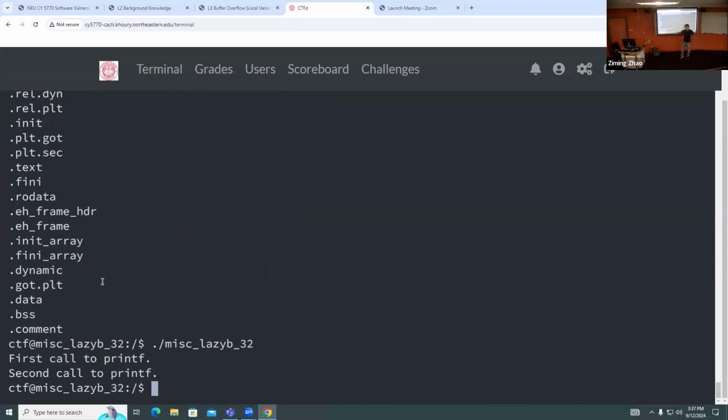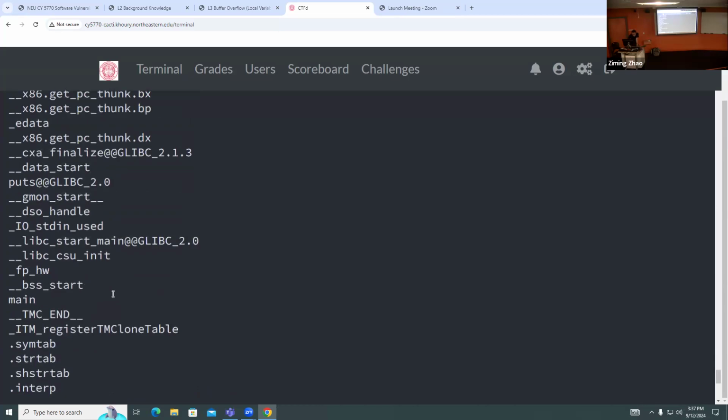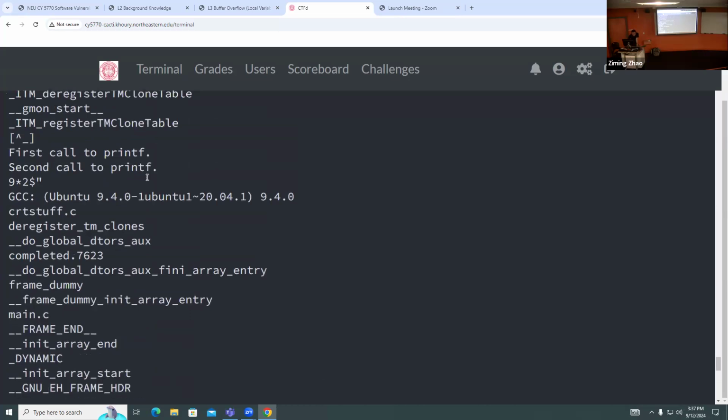If we did not encrypt them, then we should be able to find those strings by just using the command strings. Let's see if they are here somewhere. We also see some function names here. And here they are.